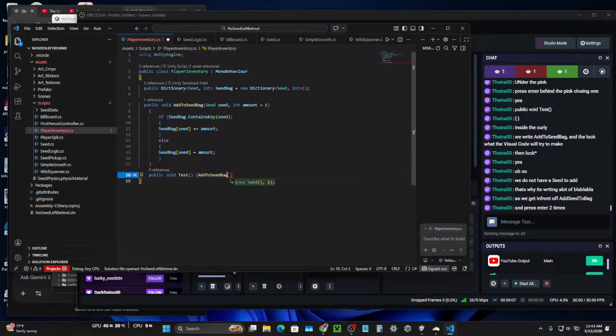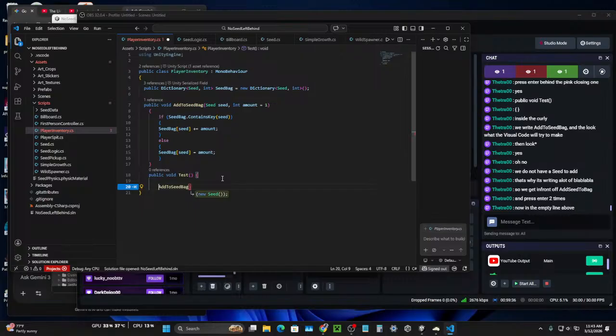Isn't that a suggestion? Yeah, that's just still suggesting it. Okay. So we get in front of add seed to bag and press enter 2 times. Wait. That's add to seed bag, not add seed to bag.